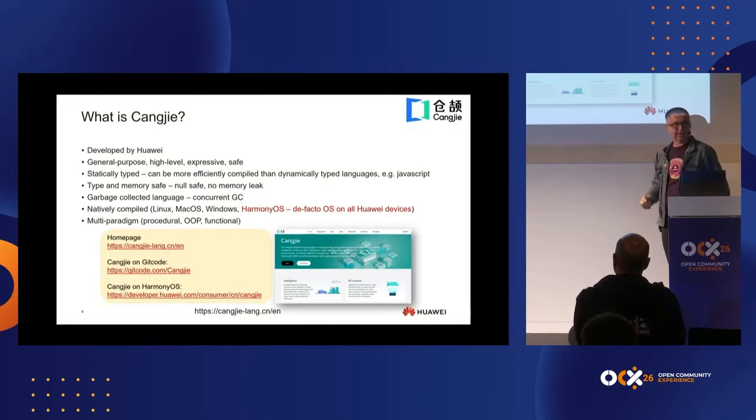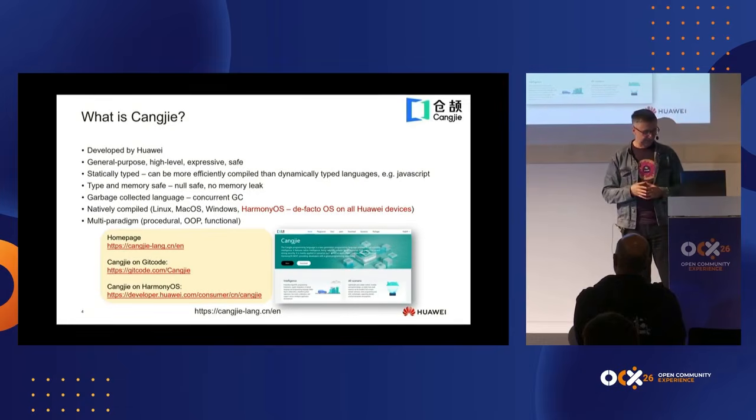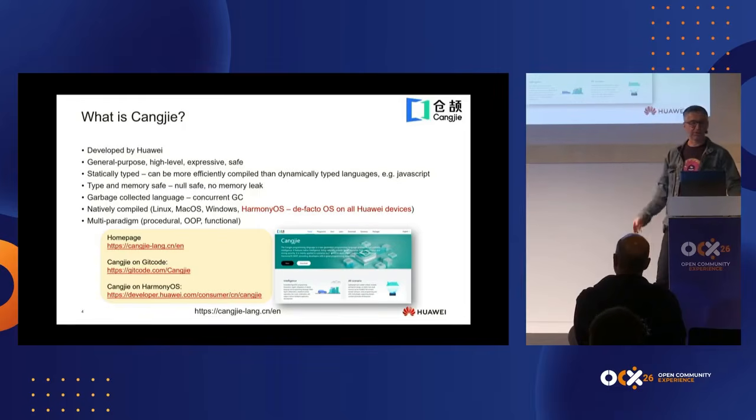It is garbage collected, and it has a concurrent garbage collector. It has a full-fledged garbage collector, unlike languages such as Swift, which use reference counts. This is a full-blown concurrent garbage collector, which has a good level of performance.